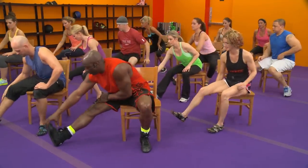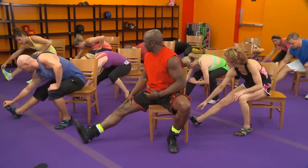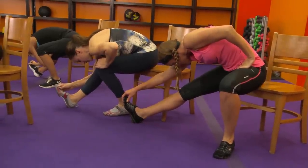Alternate, go to your opposite side. Reach over and grab your toe. Go over as far as you can. If you can't go all the way down and grab your toe, just go as far as you can. Give me a nice stretch. And count it. Go. One, two, three, four, five, six, seven, eight.